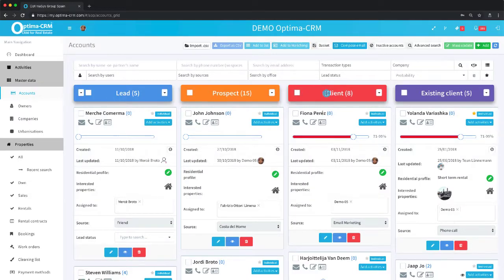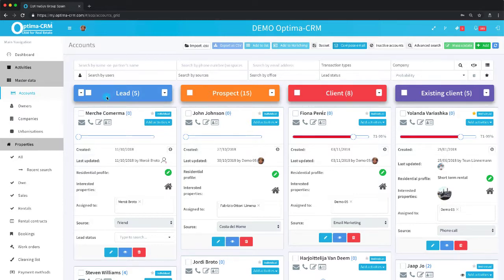Alright, these 4 main statuses here also have a reason of existence. A lead status, blue, as in cold, is an account that comes in from a certain source and we don't know yet that that person is serious, capable to transact with us, so we need to go qualify that account before it can become either a prospect when it's qualified or an inactive account when it's not qualified.